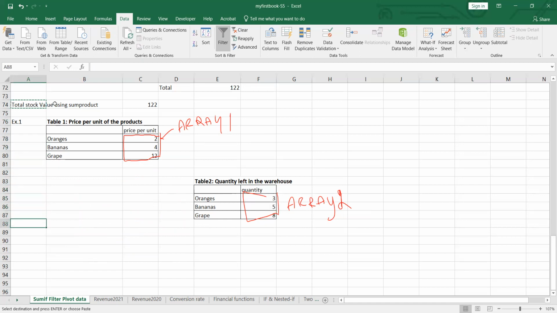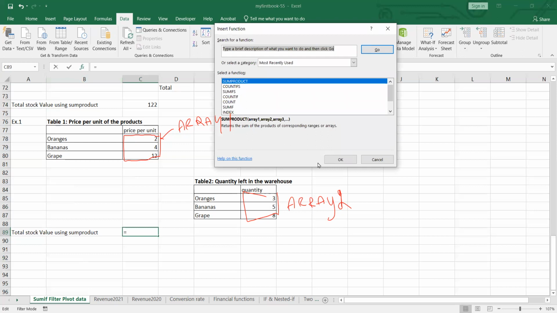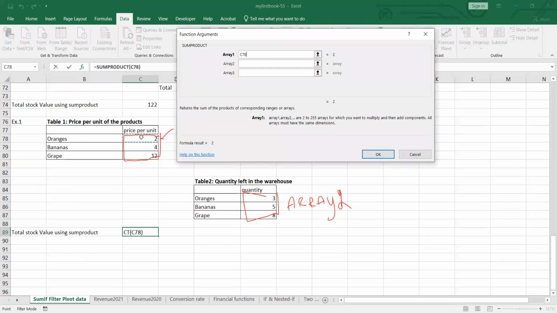So how do we do that? The way to do it is easy. You just simply use sum product as usual. Then for array 1, you specify price per unit. My array 1 is C78 to C80. Array 2 is quantity, F85 to F87.